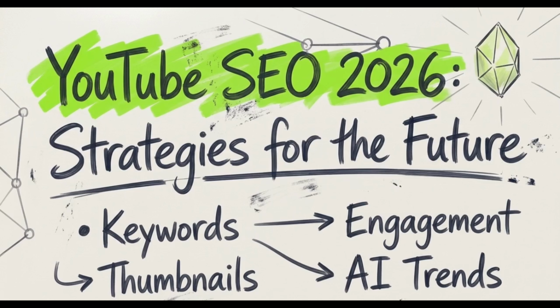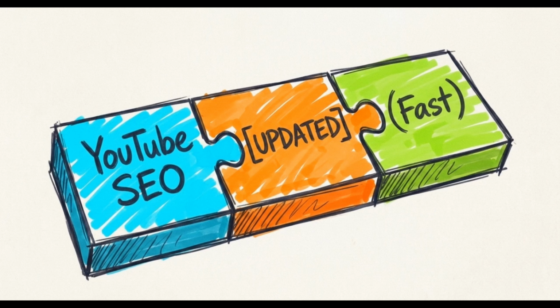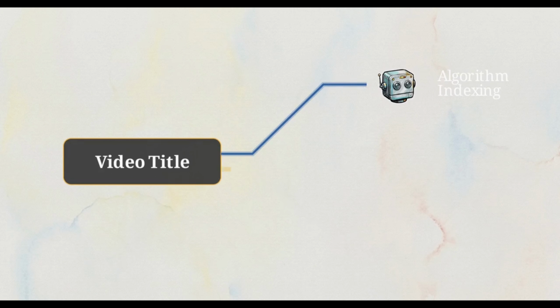The most important rule here is to front-load your primary keyword right into the first half of the sentence. YouTube truncates titles on mobile devices, so all your crucial information needs to fit strictly within the first 60 characters. Take your primary keyword and pair it with one clear benefit, or a bracketed power word like proven or the current year. This comparison shows why keyword stuffing is destructive. Packing multiple phrases into one title confuses the algorithm and creates an unreadable mess for your viewers. A concise, benefit-driven title gives the algorithm exact indexing data, while simultaneously giving human viewers a compelling reason to click.